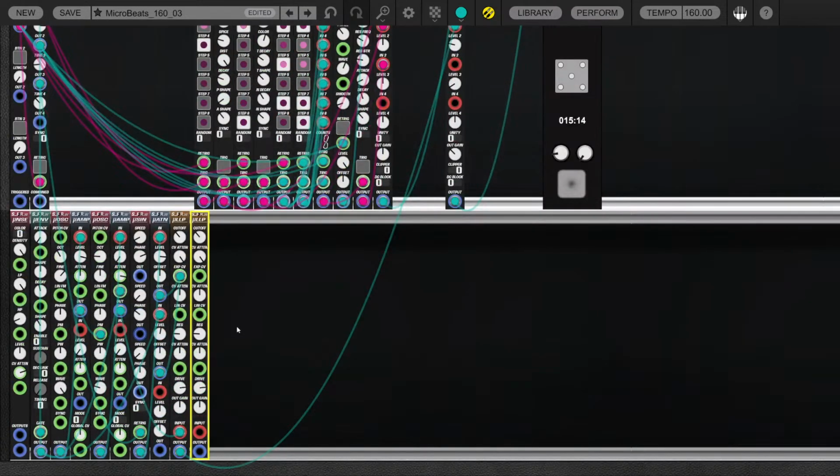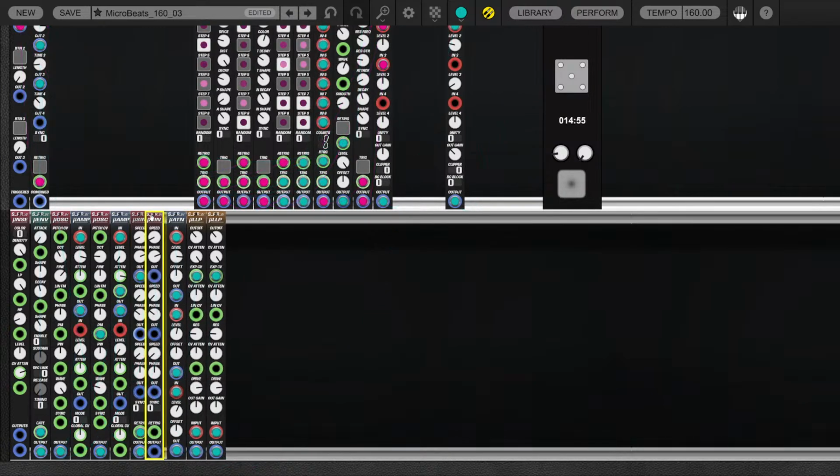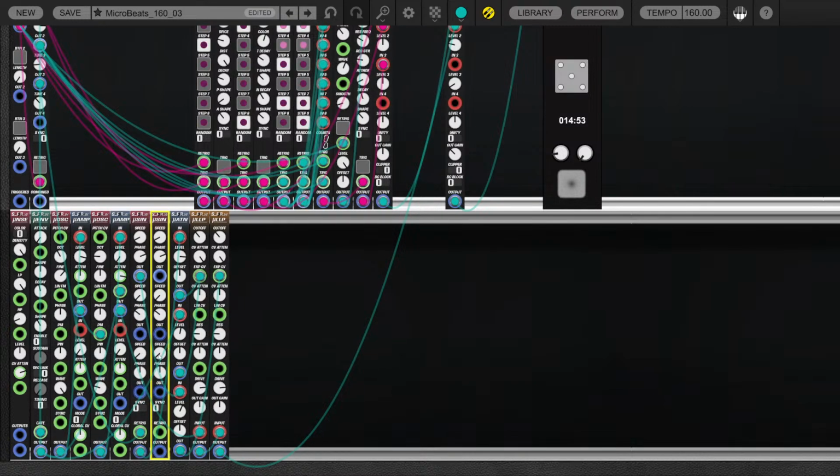Okay, let's add another filter, add more interest to this. Okay, let's take another sine LFO, detune the phases, randomize our speeds a little.